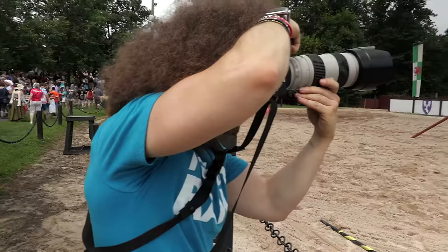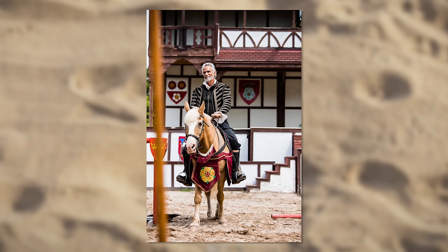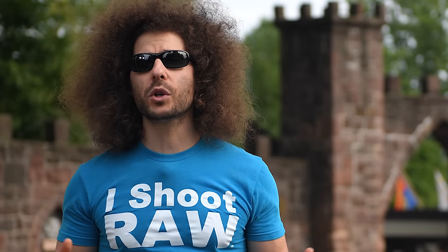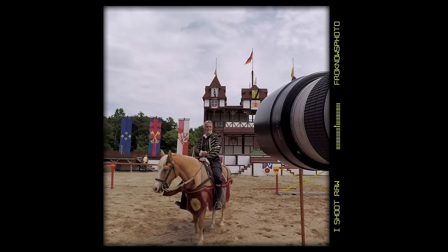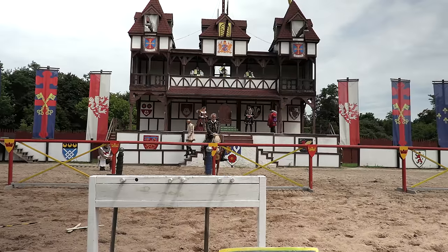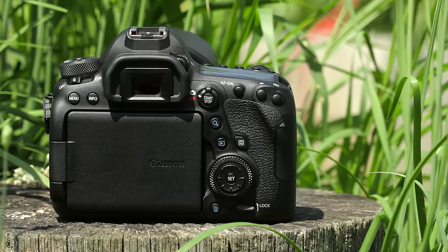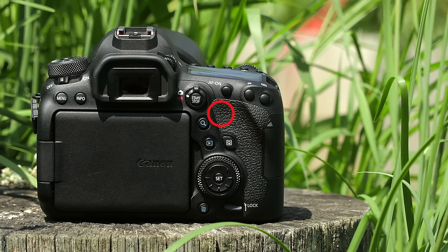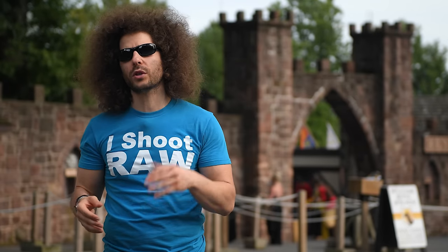Here's an example of where focusing points don't spread out far enough: shooting the guy on the horse in portrait mode, his head ends up near the center of the frame. With focusing points that spread further I'd get better composition. I noticed this camera was messing with my composition because the focus points don't go where I want them. Also missing is a joystick for moving focusing points — the button for moving them up, down, left, and right just isn't in the right place to quickly reposition.